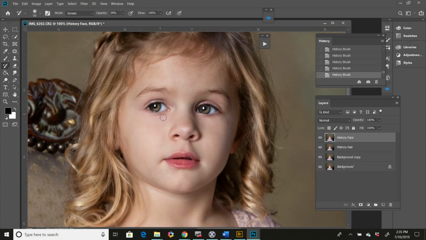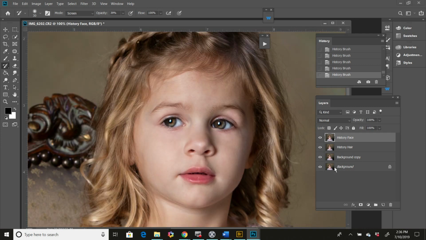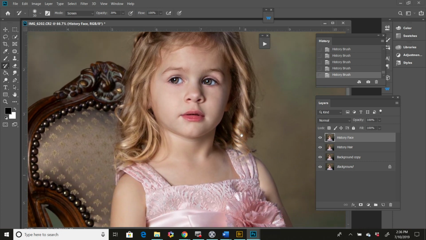Now the other place I want to do a highlight is I want to do it right above her eyelid. So I'm going to just take the history brush, and brighten that up a little bit, especially on this side. I'm not sure. I think this little girl may have cried a little bit right before the session, so her eyelids are a little bit red anyway. So now then, look at the difference in her face. You can see the little bit of shine on her lips. You can see the little bit of shine underneath her eyes. You can see a little bit on her nose and a little bit on her eyelids and her eyes. And it just absolutely brightens her up.